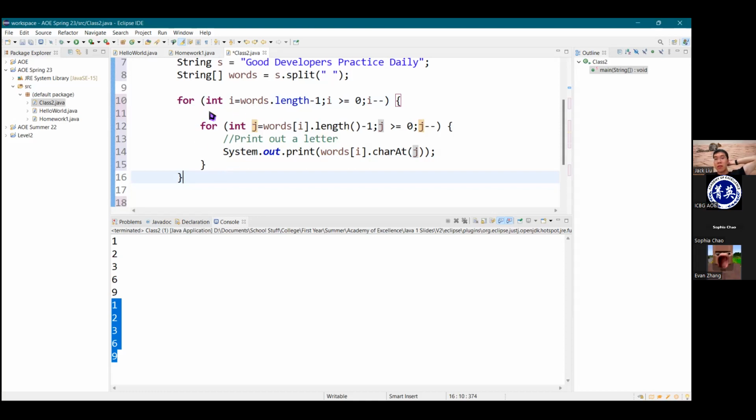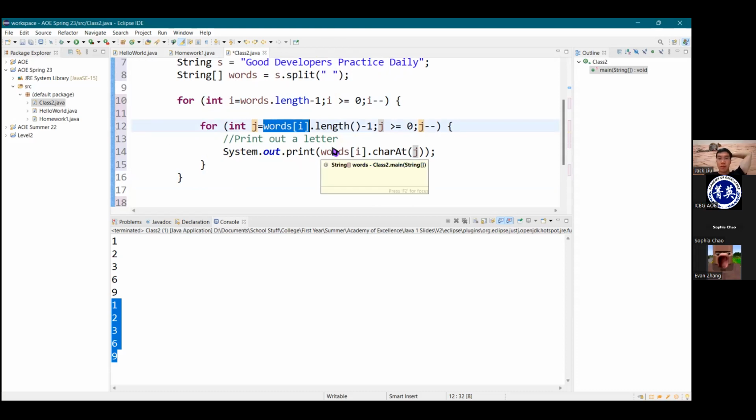Within this outer loop, I is the index in our words array. It's going to start at 3, and then it's going to go 2, 1, 0. Right? So that's what I does. Then we have an inner loop, which goes through words I, which is going to be first daily, then practice, then developers, then good. And it's basically just going to do the printing out reverse characters like before.